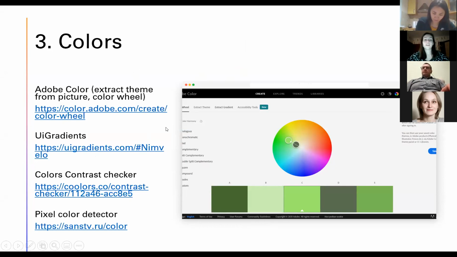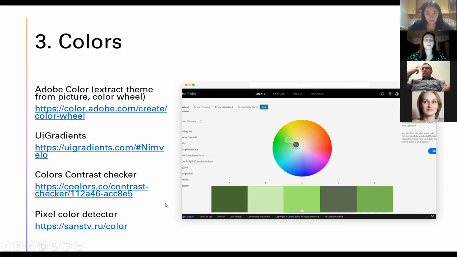First one can help you work from scratch, or you can extract some theme inside. Gradients are really the most popular visualization color style nowadays. So gradients are everywhere. In business, I think every first presentation has it. So how to find the best one, the best solution, I will also show you the website right now. And also 2 interesting tools. One of them is a color contrast checker.